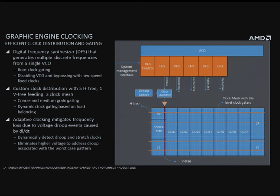For the first time in Carrizo, we implemented adaptive clocking in the graphics core. This means that with a droop detector and a clock stretcher, we can actually stretch the clock dynamically when we see a droop event in the graphics plane. In previous generation SoCs, we statically overvoltaged the part, assuming a worst case droop event all the time.